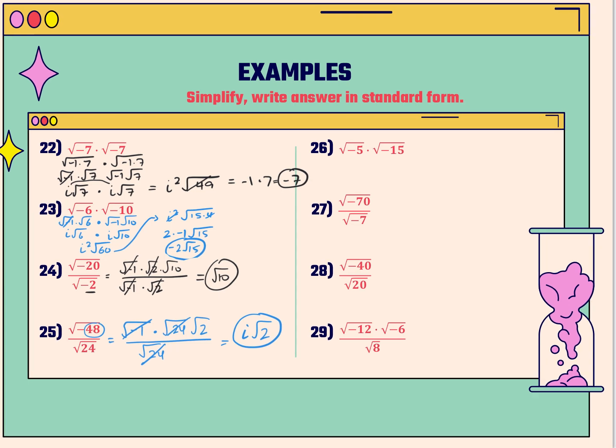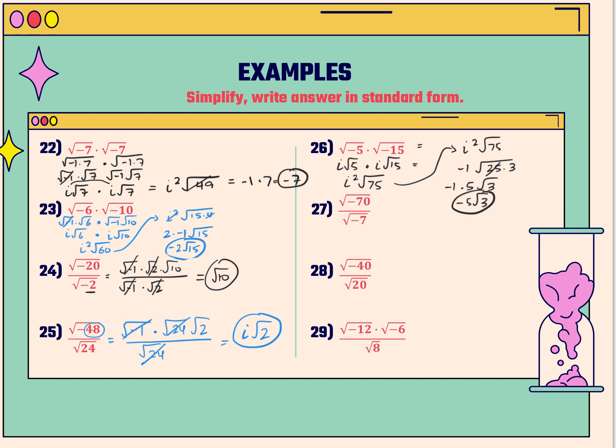So again, I'm going to come to this problem here, and I'm going to start out the same way. I'm multiplying here. Again, I'm going to skip the square root of negative 1 part now. I'm just going to do i radical 5 times i radical 15. And when I multiply that together, I'm going to get i squared times the square root of 75. Now here, I know I can simplify that a little bit. i squared times the square root of 75. So this is negative 1, and this is 25 times 3. So negative 1, square root of 25 is 5, and so it's negative 5 radical 3. That's how we do it.